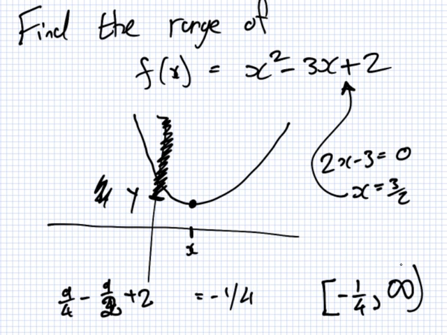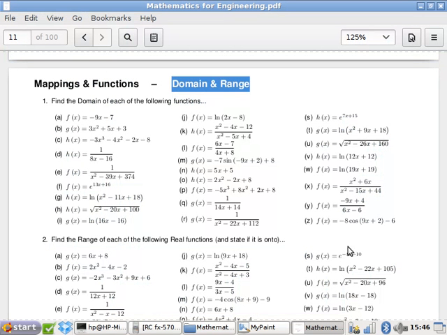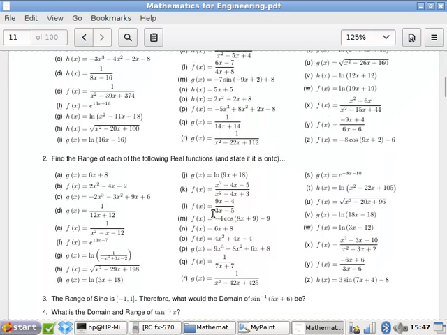Now, like I said, that's one way of doing it. But let's have a look at harder ones now. Just so you know, this particular one might be a section A question, but they can get harder than this, so we'll do a harder one now. Let me just have a look at the questions I gave you. For the first one I wanted you to find the domain for each of these, and I think that's fine. But for the range it can get a little bit tricky.